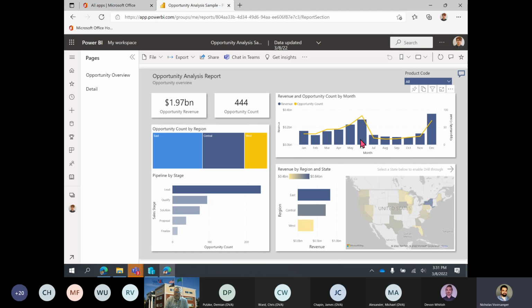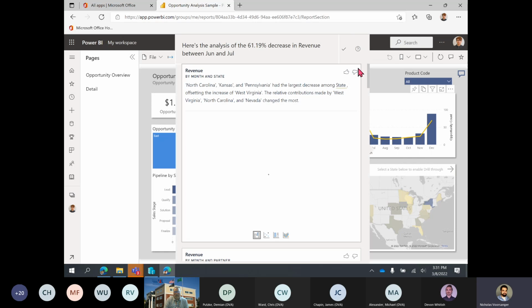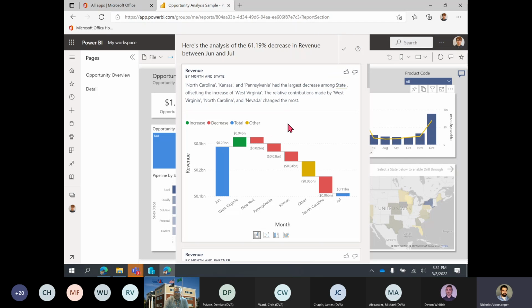So we went from June being this revenue to July being this, and Power BI notices that's a big change. So we get this prompt to explain the decrease. If I go to explain the decrease right here, Power BI is going to crunch some numbers and try and find factors that correlate with that decrease. So, what parts of our business were doing better or worse.